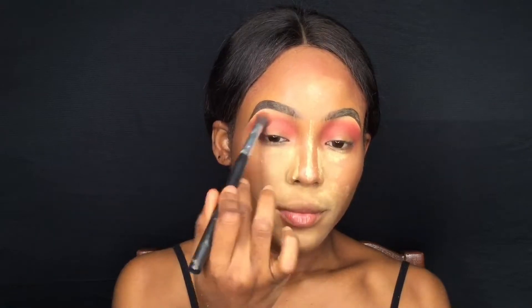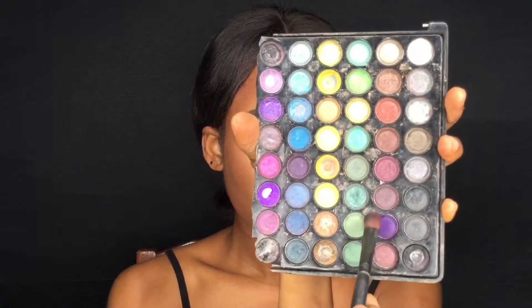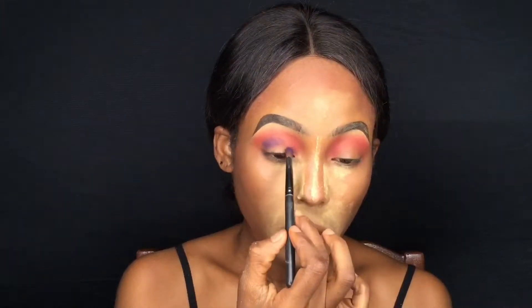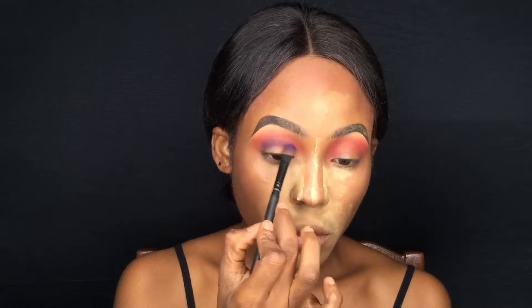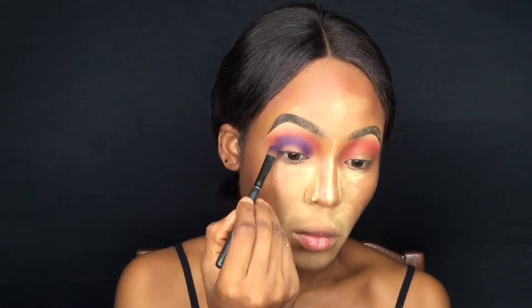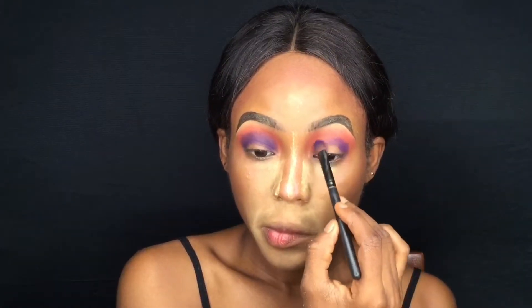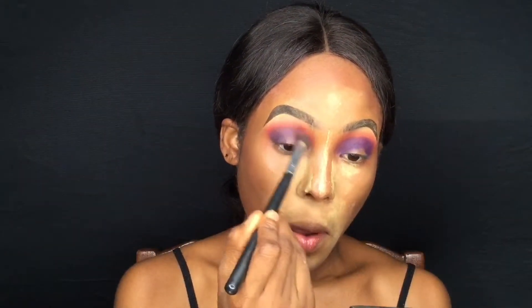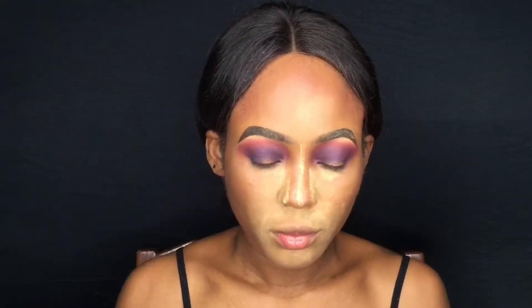Take your time. Then I'm taking that purple shade and doing a halo eye, so I'm concentrating on the inner and outer corners of my eyelid. I'm building it up because you don't want to blend immediately — even though the color will disappear when you blend. So you pack it on first, and then later I go in to blend the edges. I basically switch back and forth between two brushes — the one for the purple and the one for the red — just in case you lose any color. Now I'm using my classic face primer as a base for my lid color.